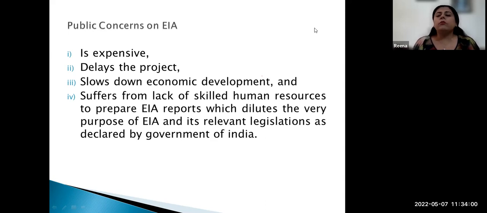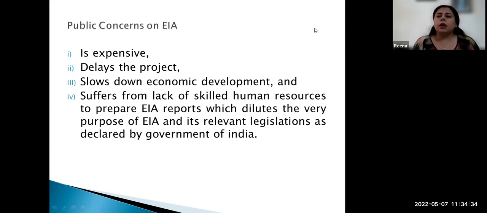So they want to go for the project right away, rather than going for EIA study and spending some time on study of environmental impacts, because their basic concern is still making profit. Most of the time, project proponents claim that this EIA process is very expensive. They need to submit a lot of data, and collection of data again requires time and money, and they have to contact a lot of laboratories for different kinds of data.